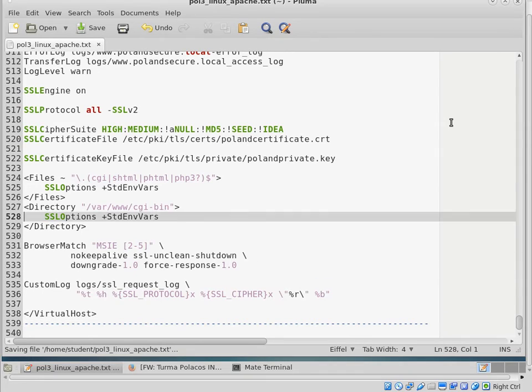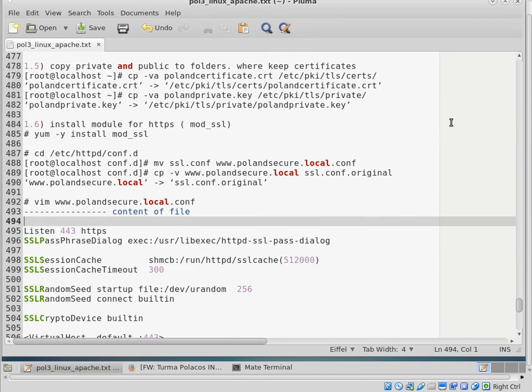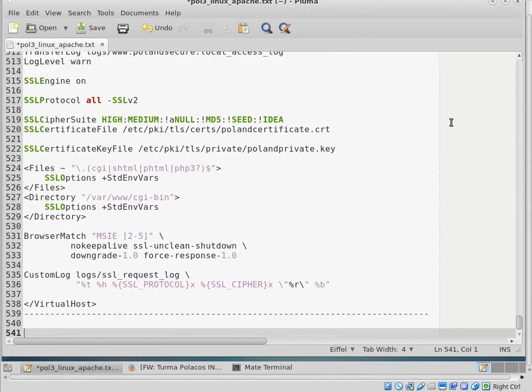Now after we made this, we need to create the document root and the index file, and enter the site name in etc hosts.